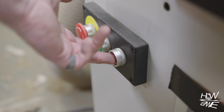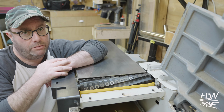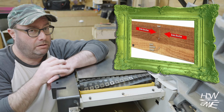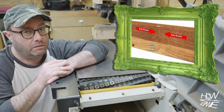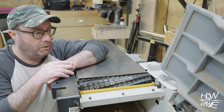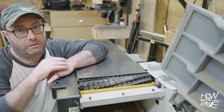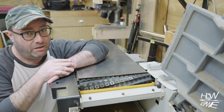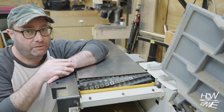This does have an advantage over the knives. It can deal with difficult grain that's grown all over the place better than knives. When I say knives, I'm talking about two-knife machines. The more knives you've got in a block, the better it's going to deal with funky grain. This machine would do a better job though if the thicknesser function had two speeds, a nice slow speed for difficult grain. But to be honest, I don't really miss changing the knives. I was always cutting myself changing those knives.